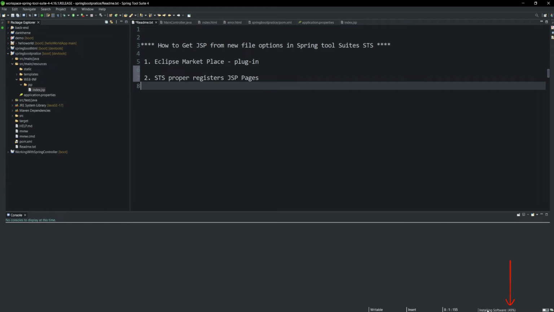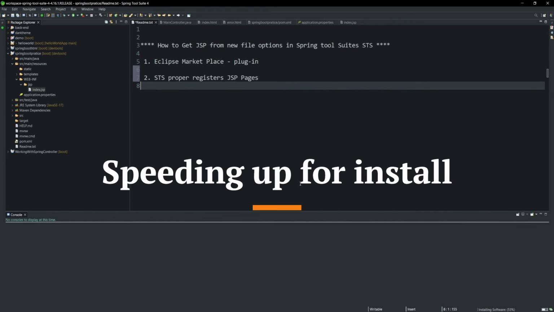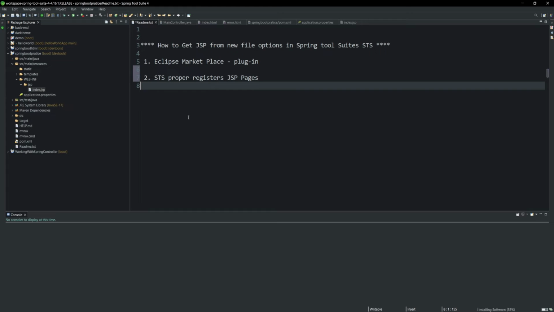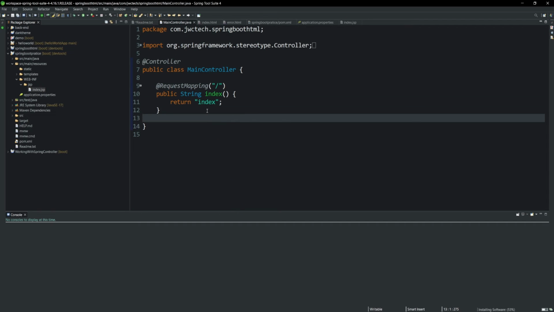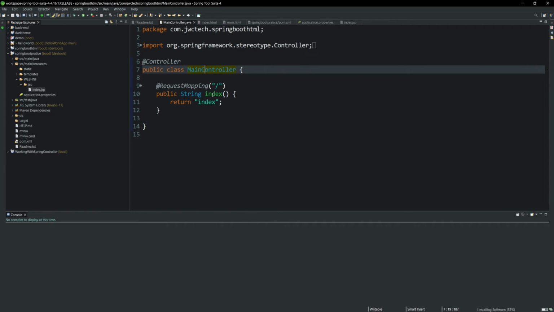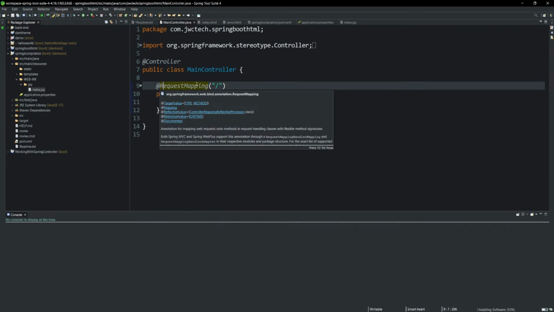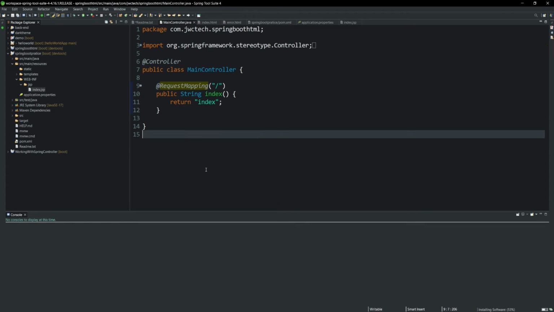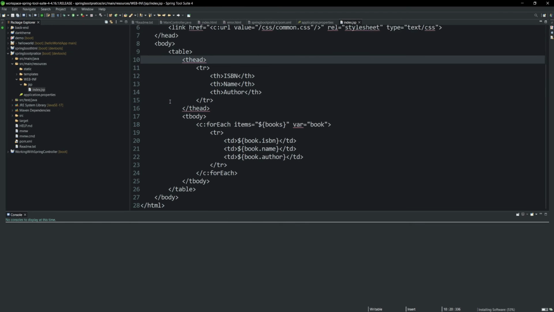In the bottom right down here, you can see the installation progress taking place. After the installation, we will need to do a restart. But hopefully after the installation, we'll now have the option to generate new JSP pages that Spring Boot will recognize, and it'll actually recognize the tags, right? Like when we go to a controller, it recognizes the class names, it recognizes a method, right? It recognizes these tags. It just makes it easier to read instead of having it literally look like a text document.